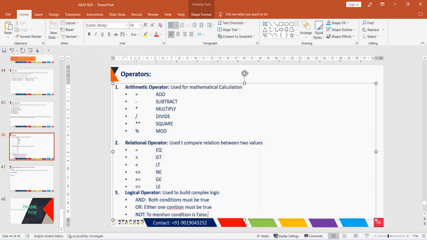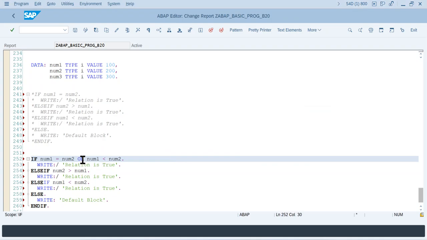To tell the system the condition is false, then you execute, otherwise don't execute. So this is what AND, OR, NOT do. Let's understand.